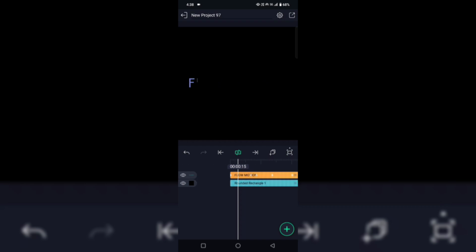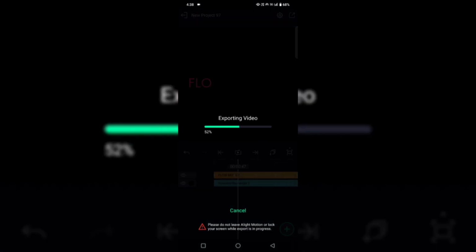Now choose the color option and then just tap on the keyframe, like the first one, and then just add the color here. I go with cyan. Then move the tile a bit. See, that looks good.